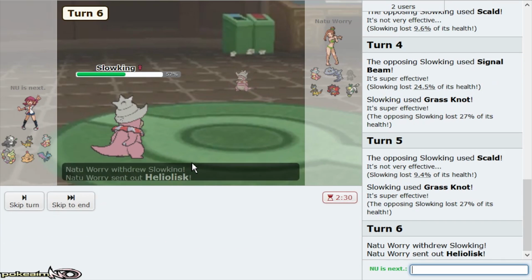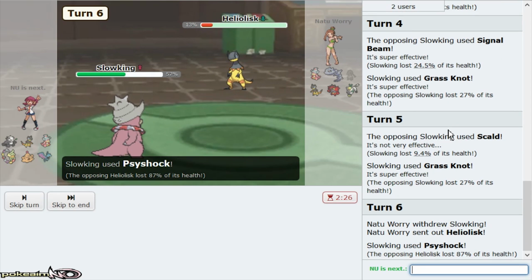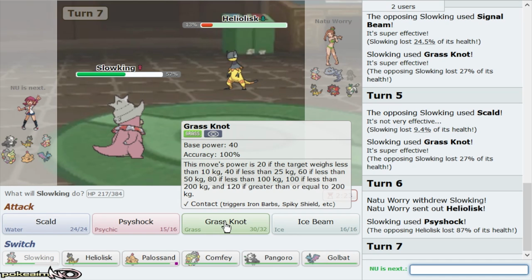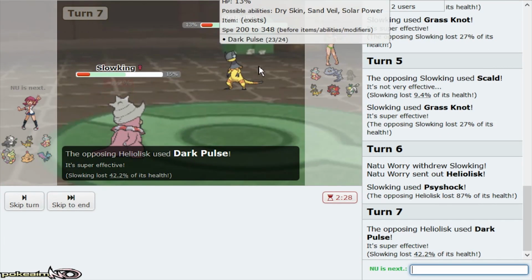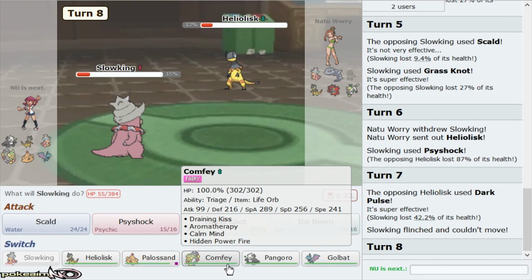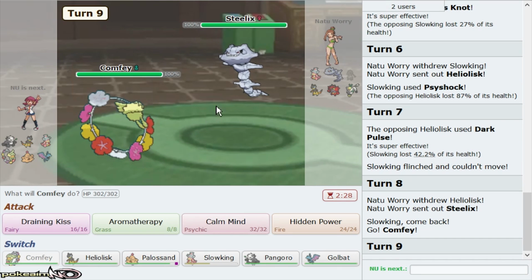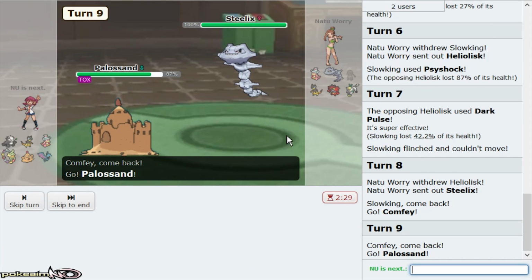And ideally, I think Psyshock here on what I'm expecting to be the Heliolisk switch. Exactly. So I get some beautiful damage on Heliolisk. That's incredible, especially because I do have a Palossand. And I think I can just follow it up with an Ice Beam. I didn't expect him to go for... Well, he goes for Dark Pulse, which unfortunately does a lot. But this does allow me to get in my Comfey here as he goes Steelix. Very nice play on my opponent's part, for sure. Super nice play. And obviously threatening me with both Heavy Slam and Stealth Rock.